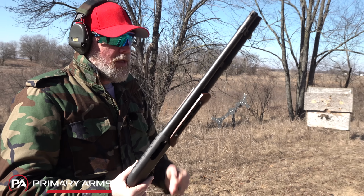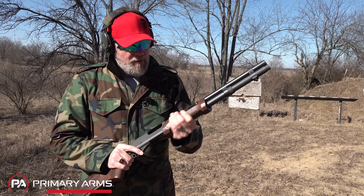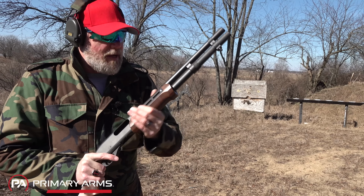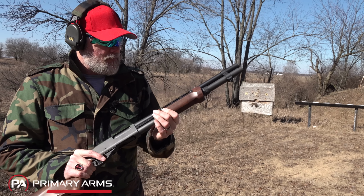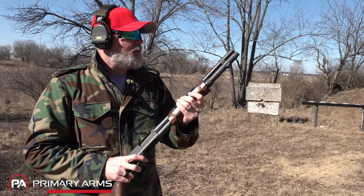All right, so, yep. I think maybe where I was running into some problems is the fact that I was having some issues with how slick this is. I do keep finding my hands coming back sharply, hitting here, coming up, hitting this dished out area there. So, yeah. A little bit of traction right there would remedy all that.